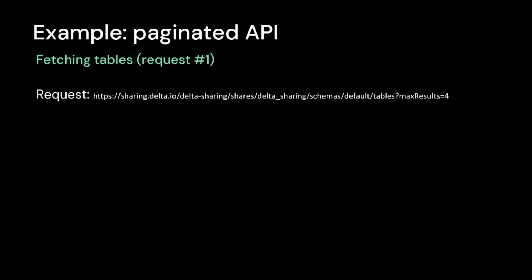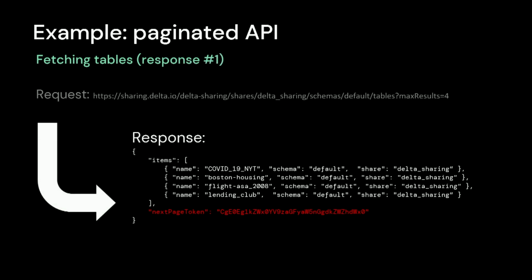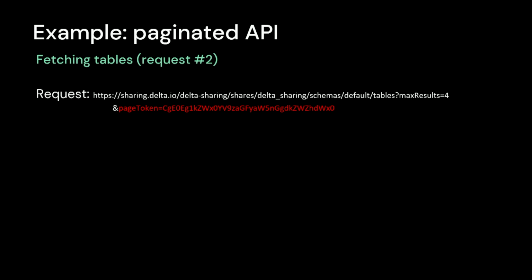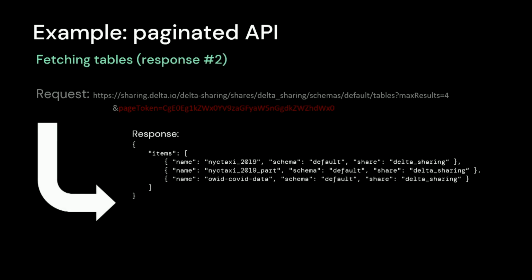A simple example. Here's a request for tables associated with a particular schema, and you can see I've set the max results to 4. Now, I happen to know that there are 7 tables in this particular schema. So the response to the first one gives me the first 4. Great. It gives me that next page token that we mentioned, which allows me to then fetch the next page by appending that to my get string, and I, as predicted, get back the remaining 3 tables associated with that schema. The absence of a next page token tells me I'm done. I'm finished paging through the result set.